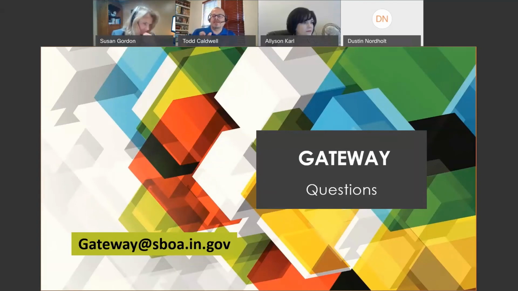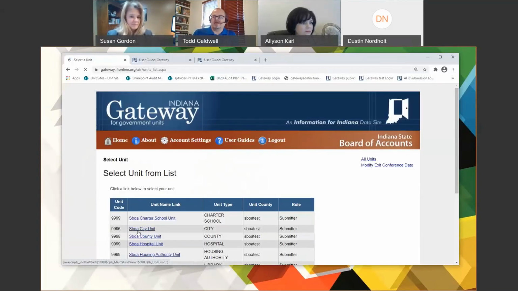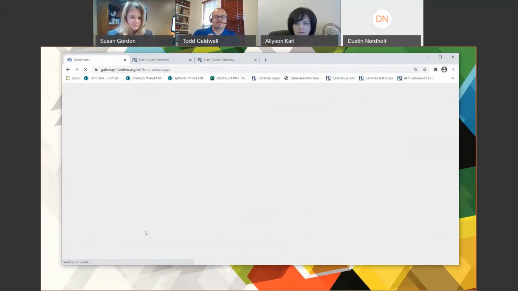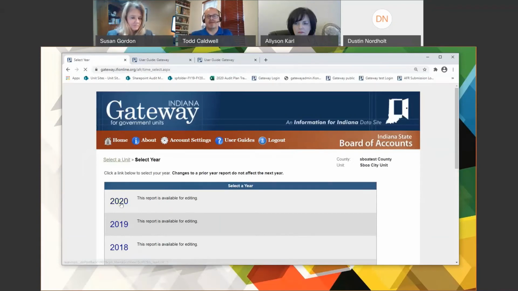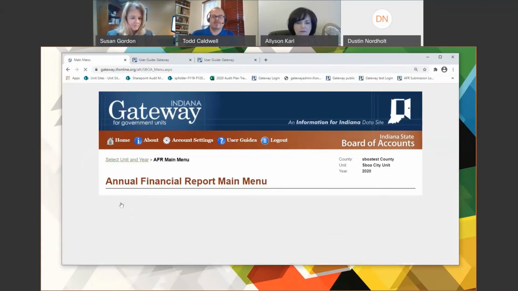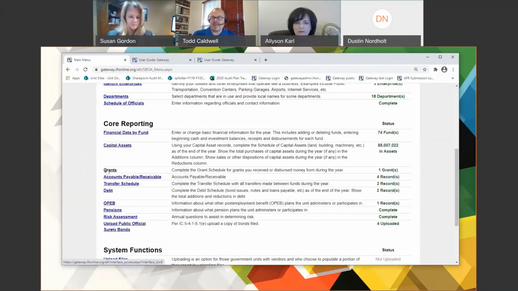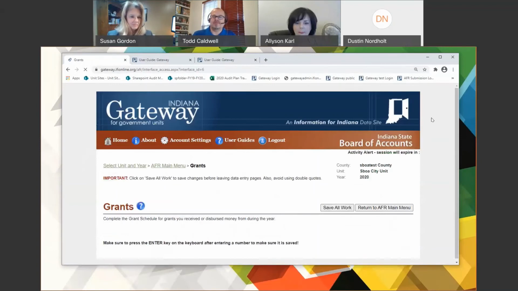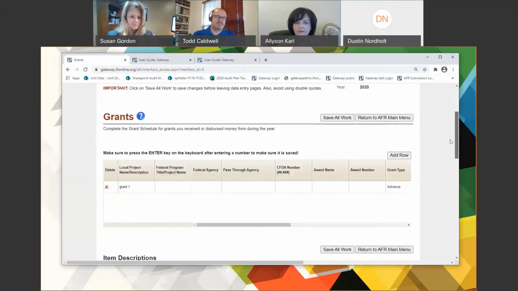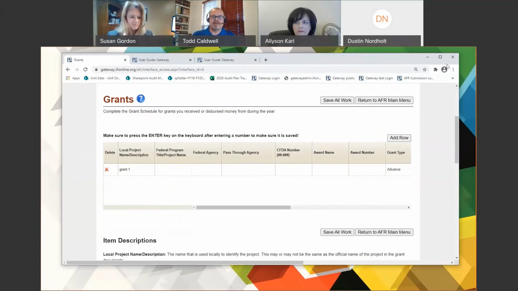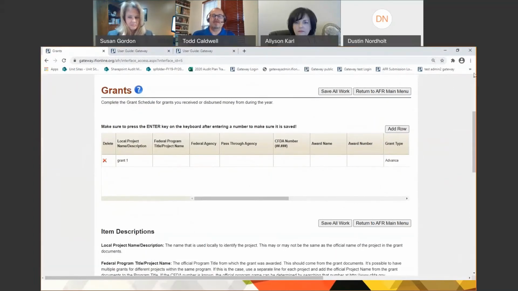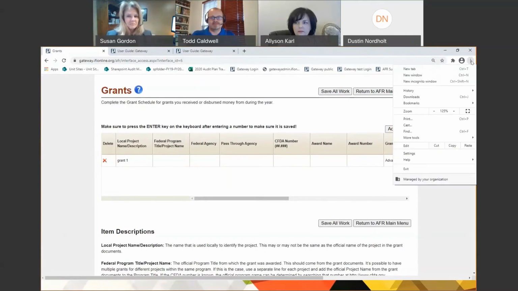How particular each box needs to be, I can tell you that the CFDA number is very important. So that one needs to be particular. You need to know what grant you're getting and reporting. And associated with that CFDA number is a grant name, so those two should match, and you should be able to find that information. If you go back to some of the presentation materials and some of the stuff I'll show you here before we're done, there's a website where you can go and check out what the CFDA number is and type that in. It'll give you the name, or vice versa.